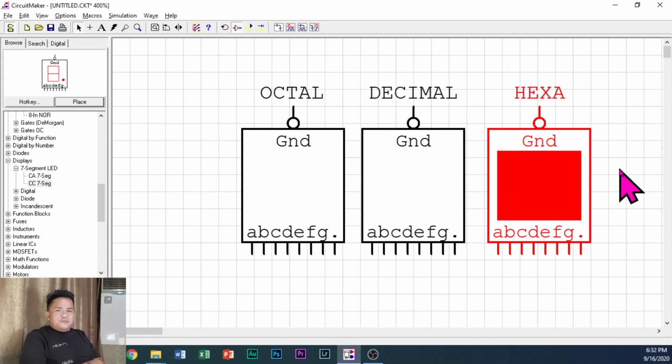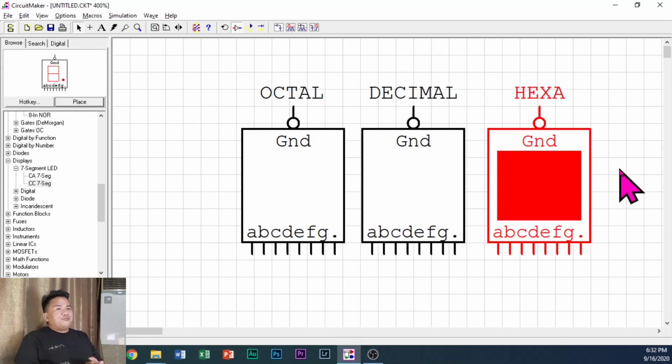In an octal, from the word octal means 8. In an octal, possible numbers na lalabas dyan is from 0 to 7 only.